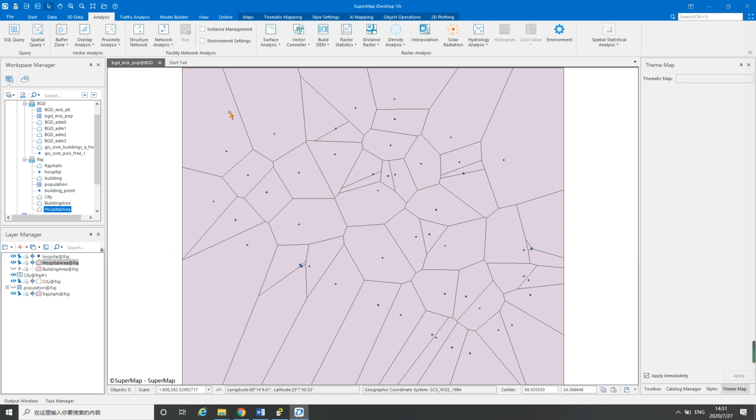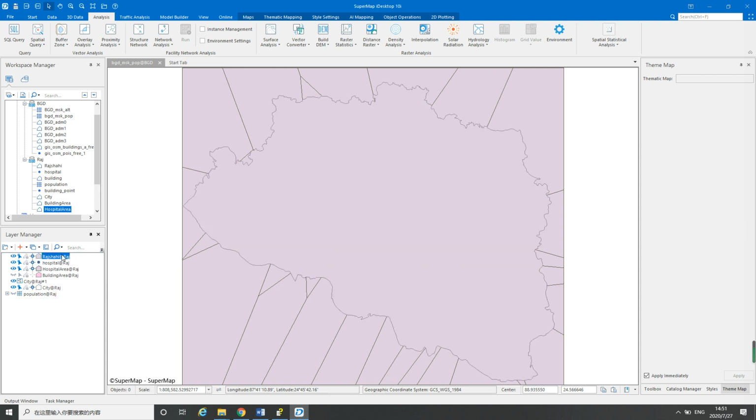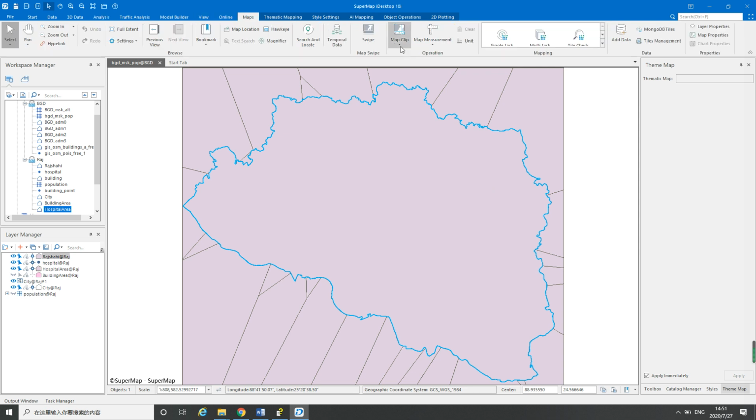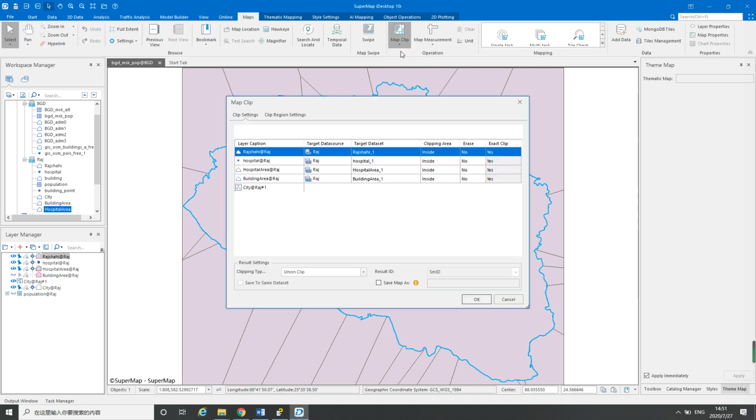We need to clip only this area's region. So here we put this region, and we selected map. We use the map clip. Actually, the map clip can clip any region or any data set.